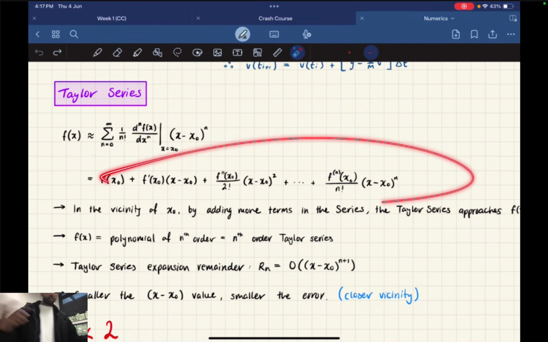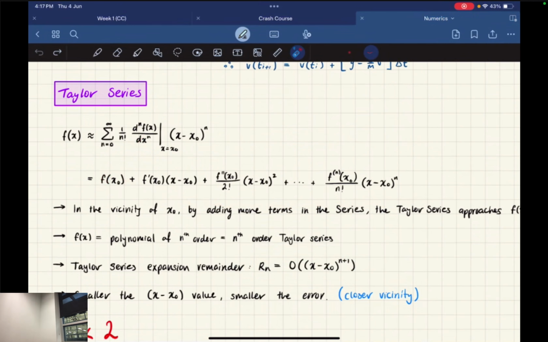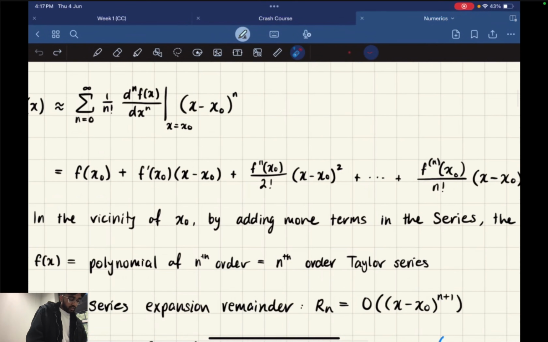Alright. What you pretty much need to do is sum in a bunch of values, differentiate once, twice, 3 times, however many times you need. So over here, I'm sure you guys know f dash means first derivative, f double dash means second derivative. So you're pretty much just going to have to do that a bunch of times for however many terms are asked. Let's say n is equal to 3, you need 3 terms. Simple? I think Taylor series is actually quite fun to do. I really like this stuff.